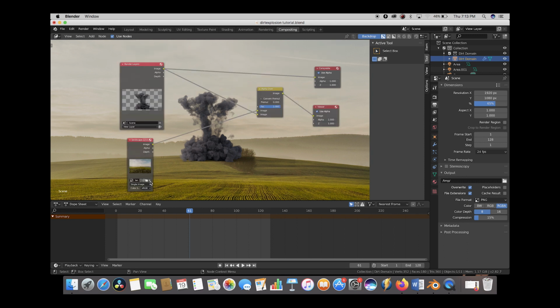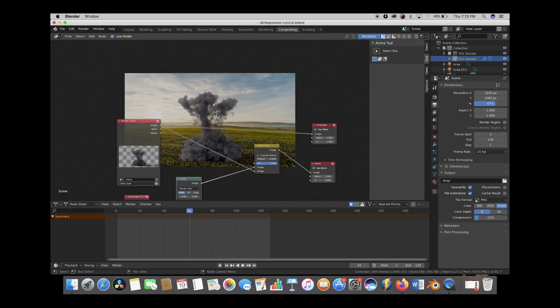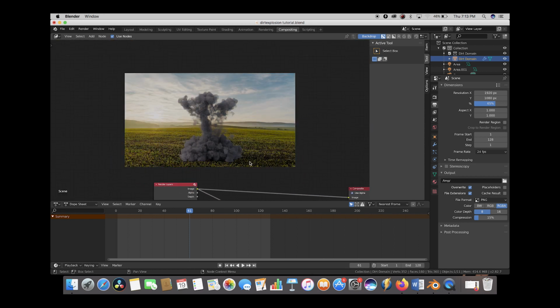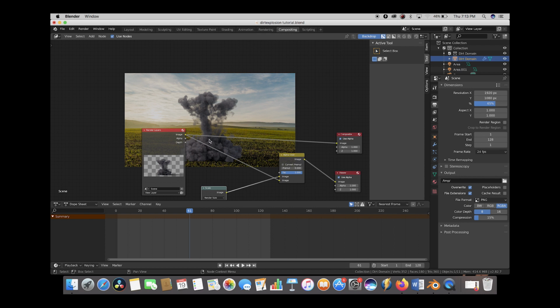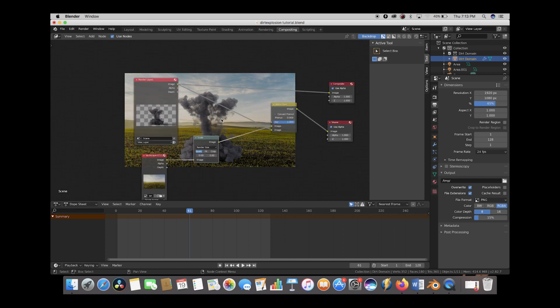If you want to see it more specifically, we could actually go ahead and scale our image here to the scene size, or to the image, or to the render size, I think. Yeah, that's better. So you can kind of get an idea of what's going on here. Obviously, you wouldn't composite this smoke in here. Maybe we can use a different image. Probably use a desert image or something instead.